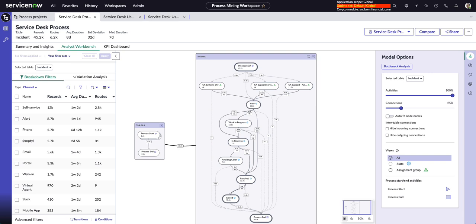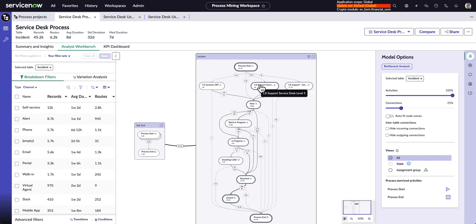And if you use it at the right time, I feel like it can save you a lot of energy and help you be more efficient with your analysis. So let's take a look at how easy this really is. Just really quickly, some vocab lessons. These nodes here on the map, each of these are activities. We can define these to be whatever we want in your process, essentially anything that's changing in your process that we want to track, we call those activities.